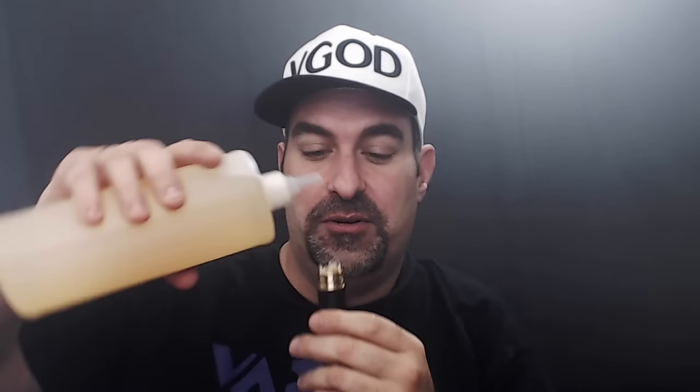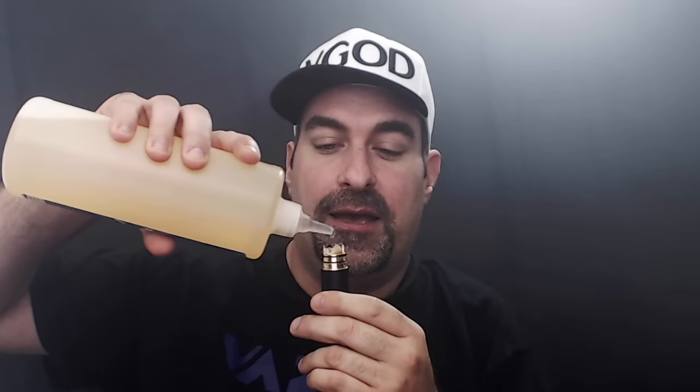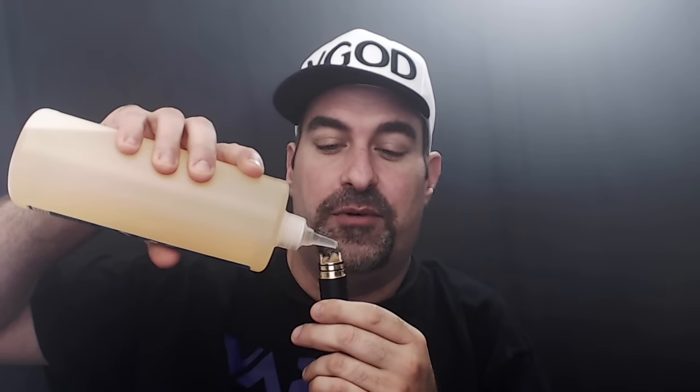I'm at a very low voltage at that point because it's requiring so much voltage to ramp it up. So this one, you hit the button and it just takes a little time because of the build I have in it. It takes like a second or two for it to start going. But it's only because the build that I have in here is a gigantic fuse Clapton. So, grab my unicorn milk. And drip away, drip away, drip away. Okay.